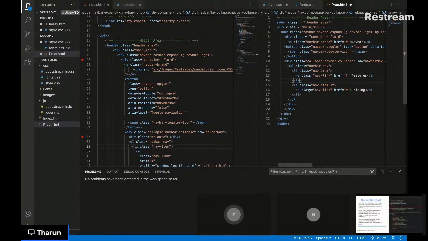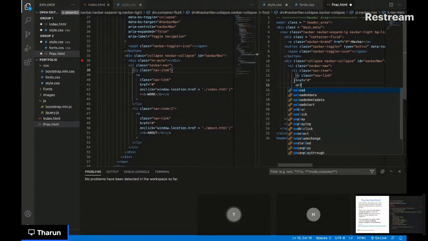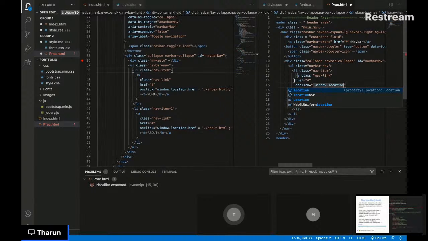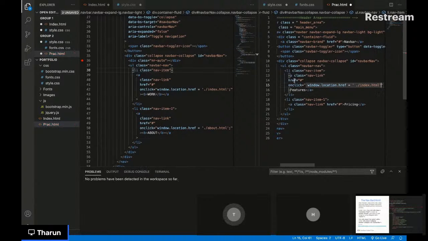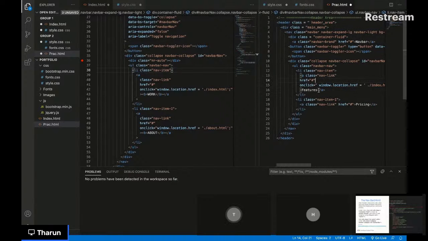Then from here, if we want to create this link, so in a way where if we click on this, it'll lead us to another page on our website. An easy way to do that is by separating this A class into this way. And then underneath that, you want to type in onClick is equal to, and then in quotation marks, window.location.href. And then you want to set that equal to the page you're linking to. So in single quotation marks, you do // and this one will be our work icon. So we just do index.html, finish the single quotation mark and end it with a semicolon.